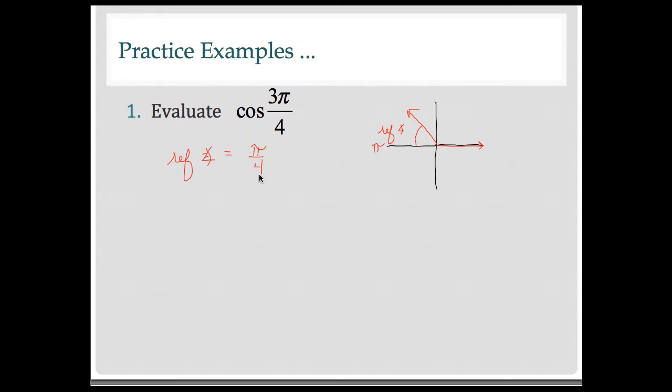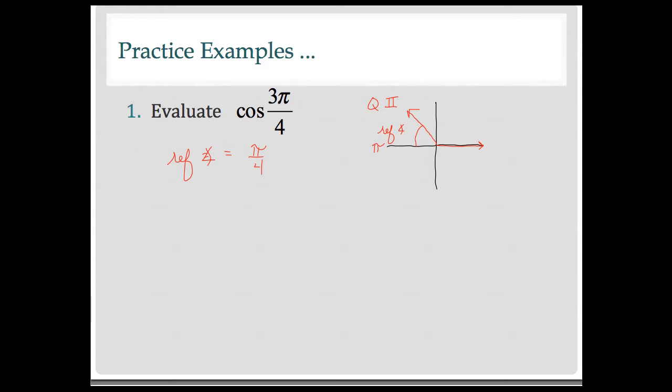When you're dealing with angles in terms of pi, reference angles are really easy because it's always just going to be pi over the denominator. So we like those. That's the first thing you'd want to figure out. The reference angle, obviously it's in quadrant 2. And since we're finding cosine, we know from what we figured out before in terms of what is positive where, over in the second quadrant, cosine's negative.